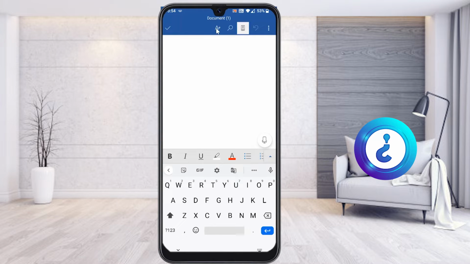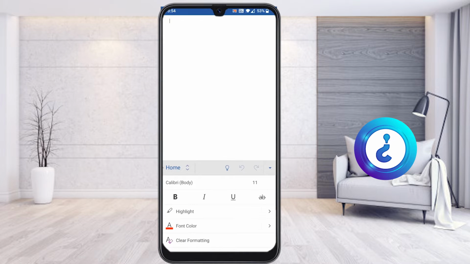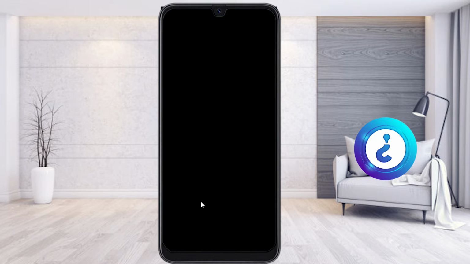On top you will find an option called A and pencil button. Just hit the A and pencil button. You will get a drop-down menu. So just choose Home and you will find an option called Insert. Just select the Insert option and you will get an option called Scan Document. Once you click Scan Document, take some photographs, take some pages.